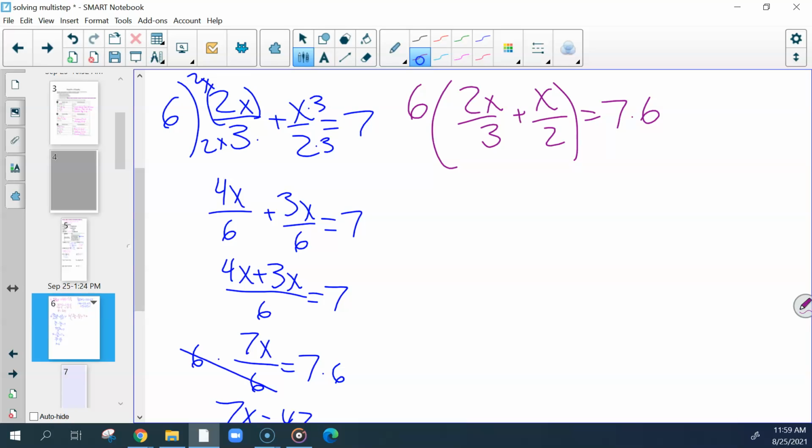And we're going to do this step by step. So I'm just going to multiply this 6 across. We could simplify it all in one, but I'm not going to do that, so we don't get lost. So 6 times 2x would give us 12x, and 6 times x would give us 6x. And when you're multiplying like this, you can think about 6 as really 6 over 1, so you're just multiplying the numerators, not the denominators.